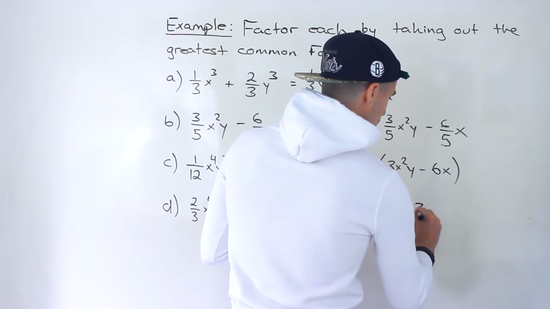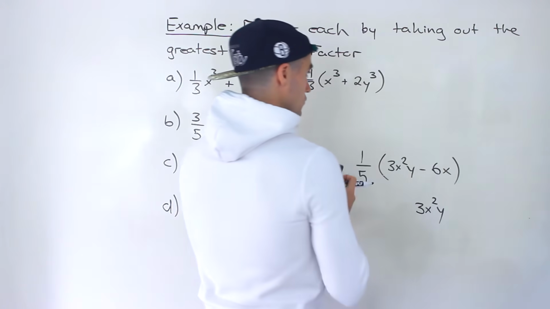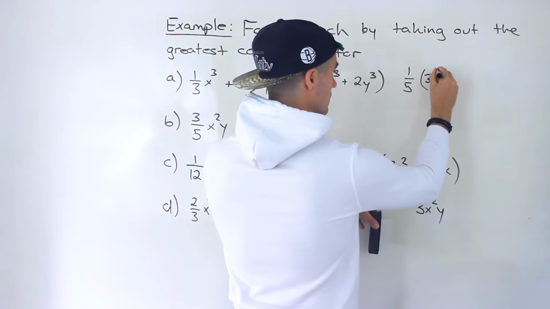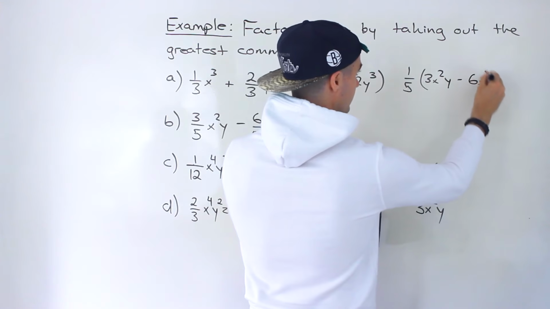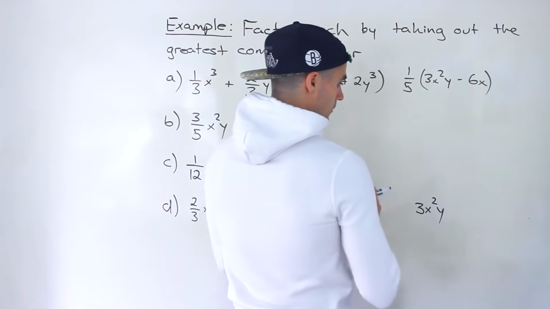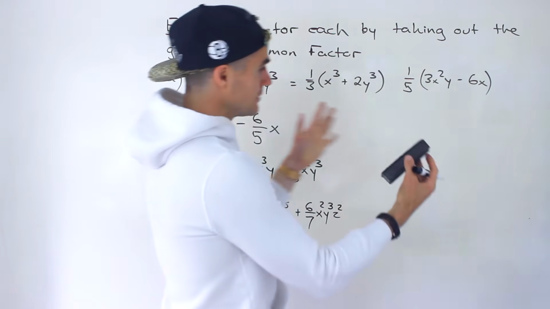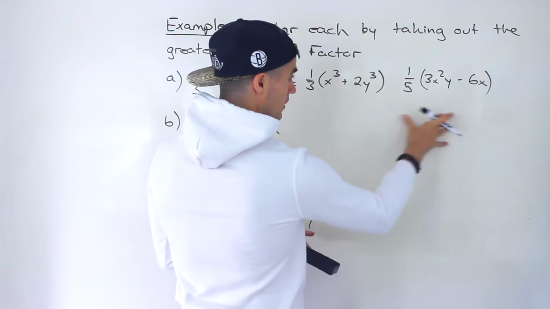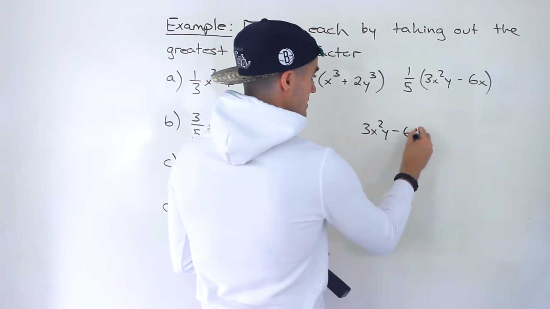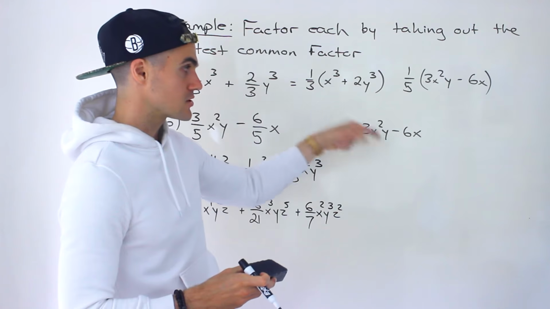And so let's actually work. You know what? Let me give myself some room here. So I'm going to rewrite this. And now what I'm going to do is work with just this bracket. So this is going to be like side work. This is the main work here. Here we're going to be doing some side work. So we got 3x squared y minus 6x. And all we do now is we just factor this like expressions we've been doing before.